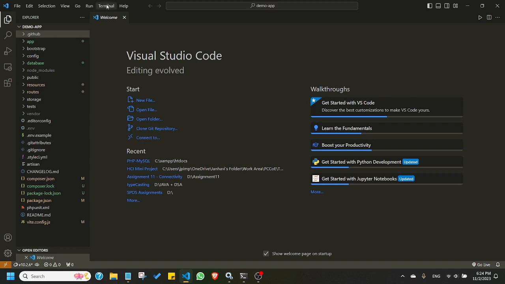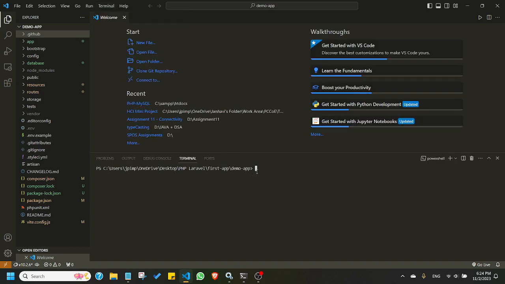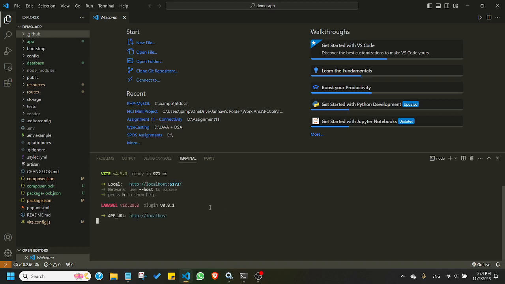So we can basically check out our web application using the terminal. So we need to perform two steps over here. The first step is we have to build and compile the assets of our project, and we can do that by typing in npm run dev command here. So this is important because we need to compile our assets before actually setting up the local development server.